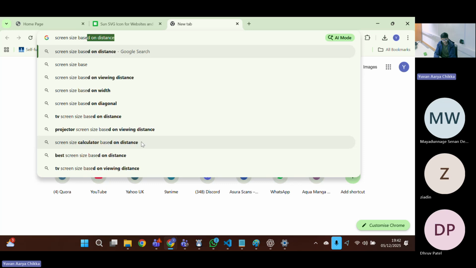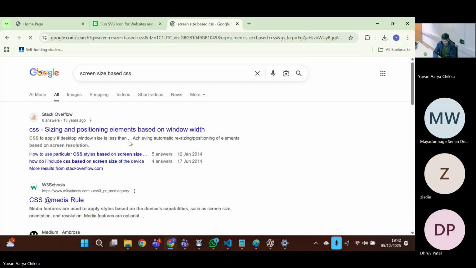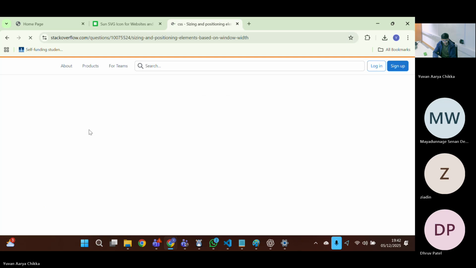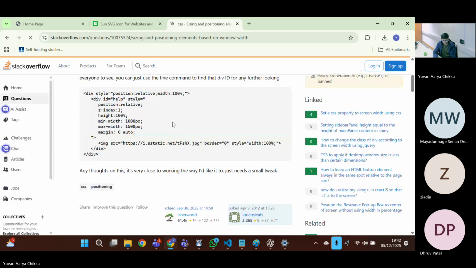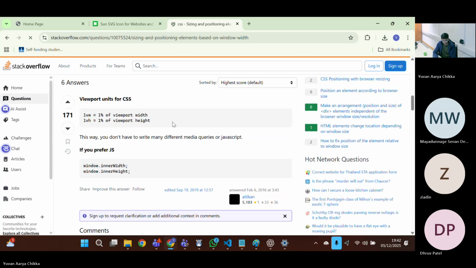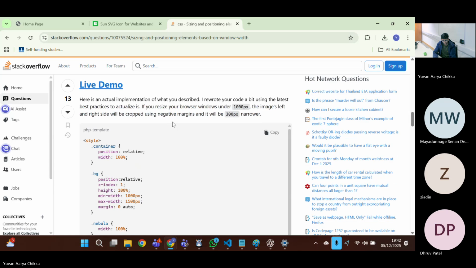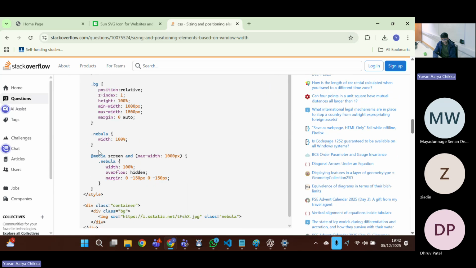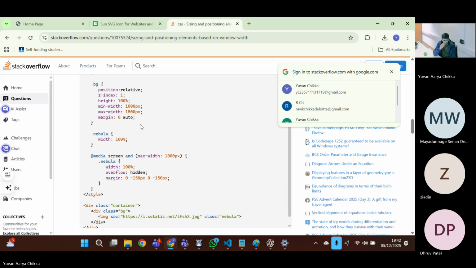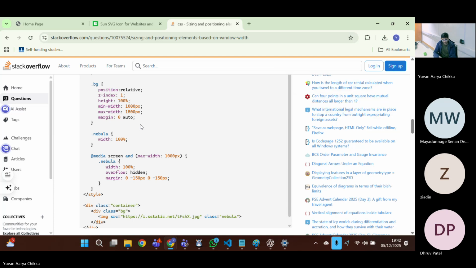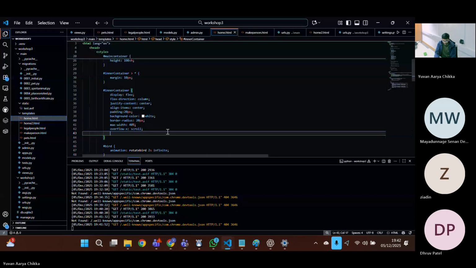Screen size based CSS. It's at media. At media.